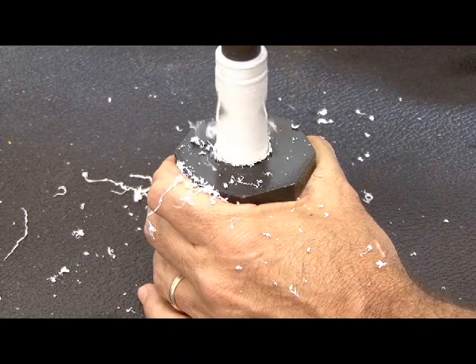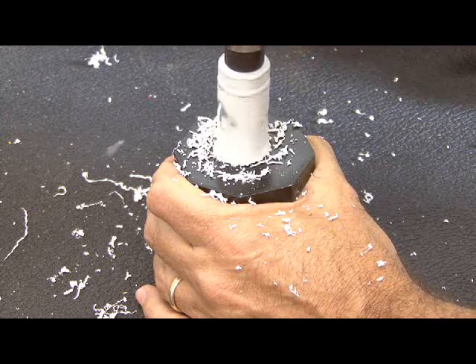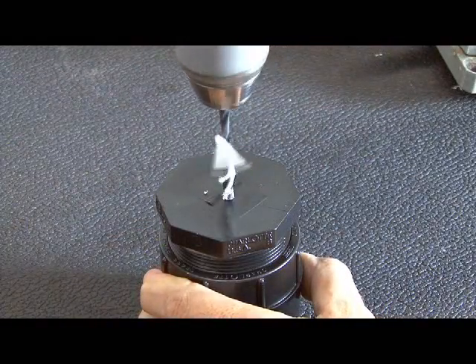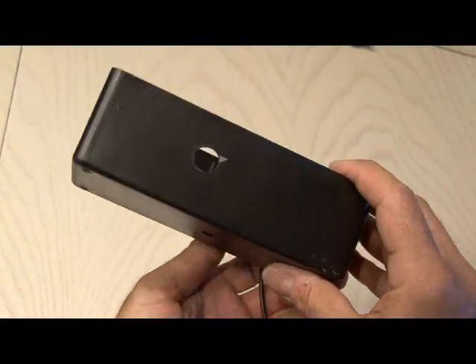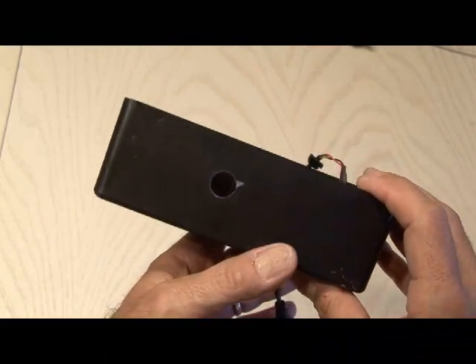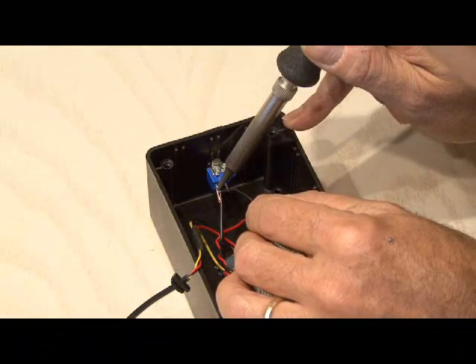Now back out to the shop with our drill and hole saw. We're going to cut open a 1-inch hole in one of the 2-inch PVC end caps, and then drill another hole in the other PVC cap about the size of the LED. I also drilled three more holes in the hobby box: one for the video cable, one for the wires going out to the LED, and one for the switch. After installing the switch, it's time to wire things up.